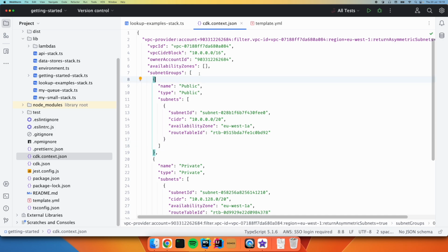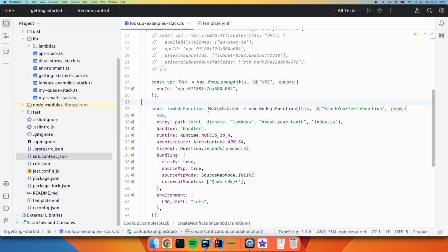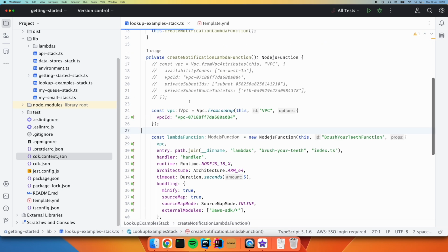Obviously, you've got to go and look these up for all accounts and all regions before you commit your code, and make sure you do commit your cdk.context.json, but just something to demonstrate a slightly different approach. So there were two examples. One was creating the construct from a set of values that we know about it, and choosing the right values based on how it was going to be used, which constructs were consuming that.